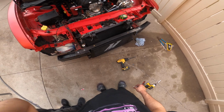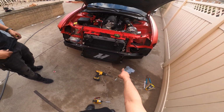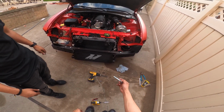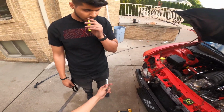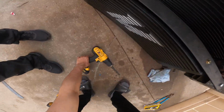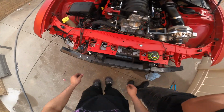Yeah. Watch the hose. We could have kept more of that on that side. What do you mean? That rebar, we could have kept more of it. It's all good, though. You're overthinking. I'm not tripping about it. Very good. All right, you ready to drill all the holes? I got it. You drill two, I'm going to drill two.